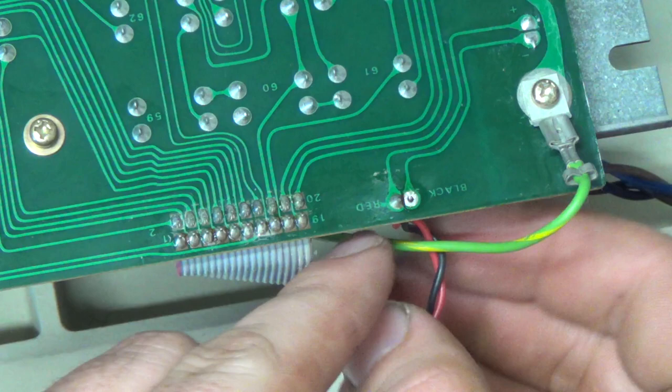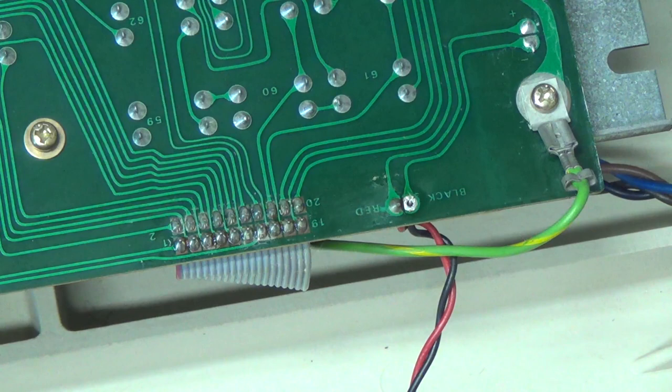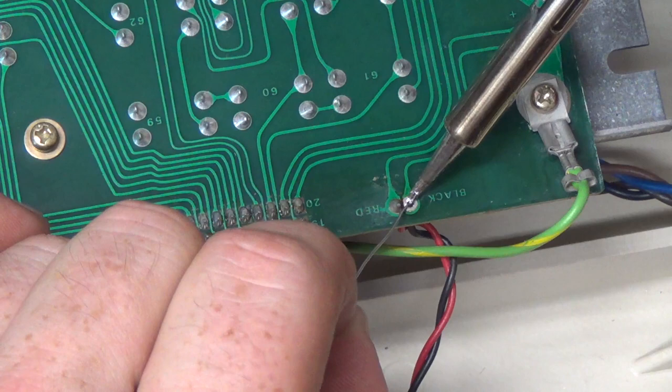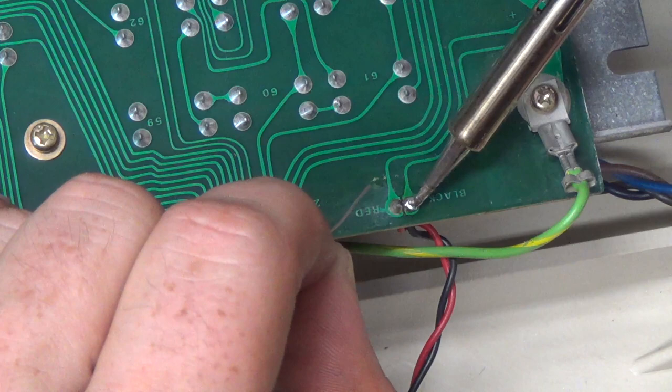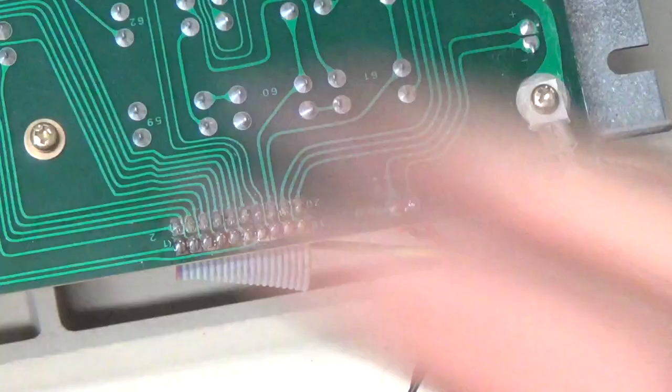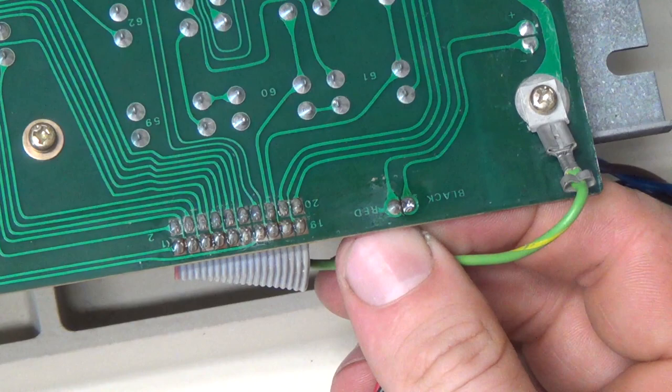Alright, where's my good solder? I'm gonna have to get some more pretty soon. Running low. Alright. That is a big hole for a tiny wire. Put a little too much solder on, but that's alright. Alright, that's in there good now.